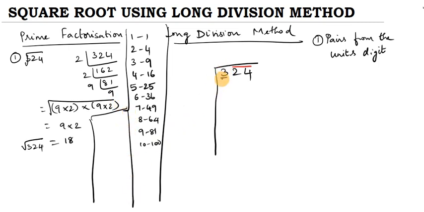So you have 3. You will have to check for the square which is going to be nearest to or lesser than 3. That means it should be equal to or lesser than. So do you have any square nearest to 3? No. You have 4, you have 1. But then you should not look for what is greater, you should look for what is lesser. So lesser means what you have? You have 1 here. So you are going to write 1 and you are going to write the same number 1. So 1 1s are 1.